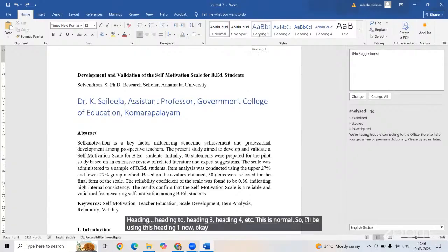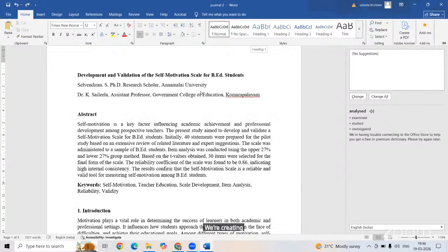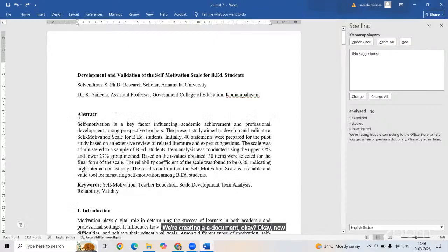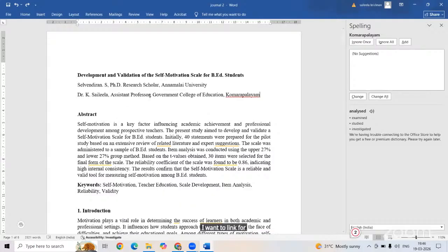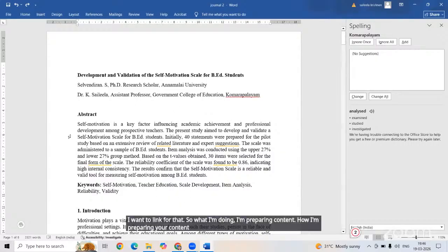We're creating an e-document. Now I want a table of contents. For this, how many pages are there? 28 pages are there. For this 28-page document, I want a link. So what I'm doing, I'm preparing the content. How am I preparing the content? I imagine this is a 200 page document and I'm doing it.